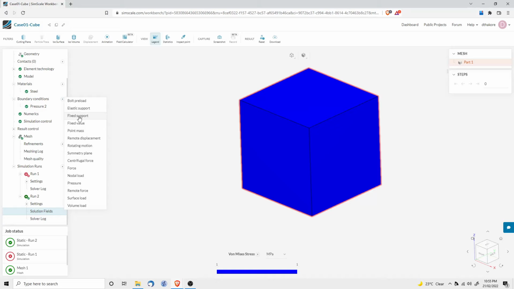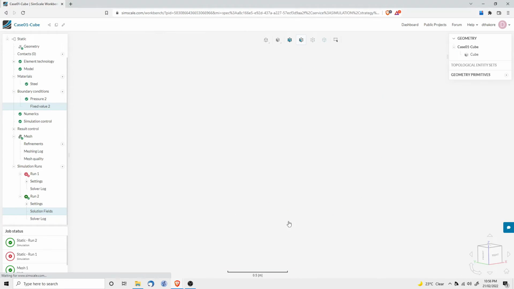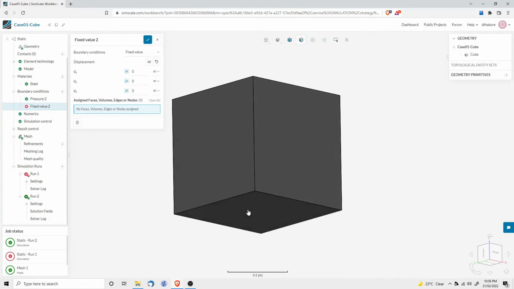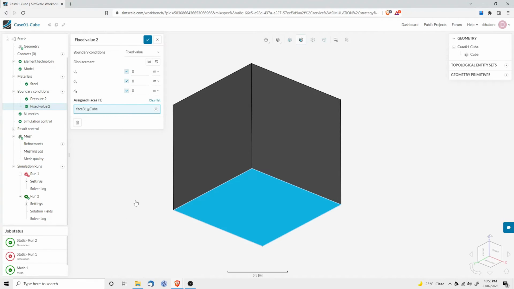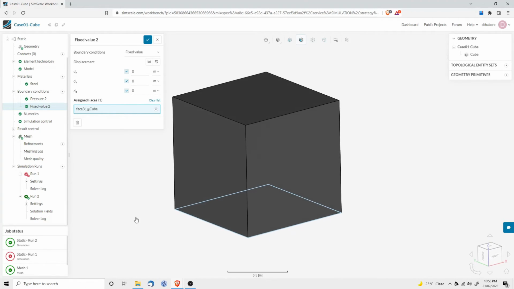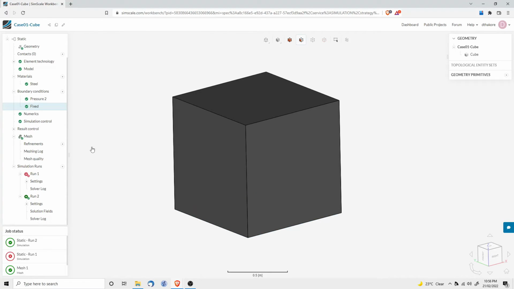We can just give a fixed support. The fixed value would be the same. So we go in and add fixed value dx, dy, dz equal to 0 for the bottom face, and let's just call it fixed. And then let's run a third simulation.